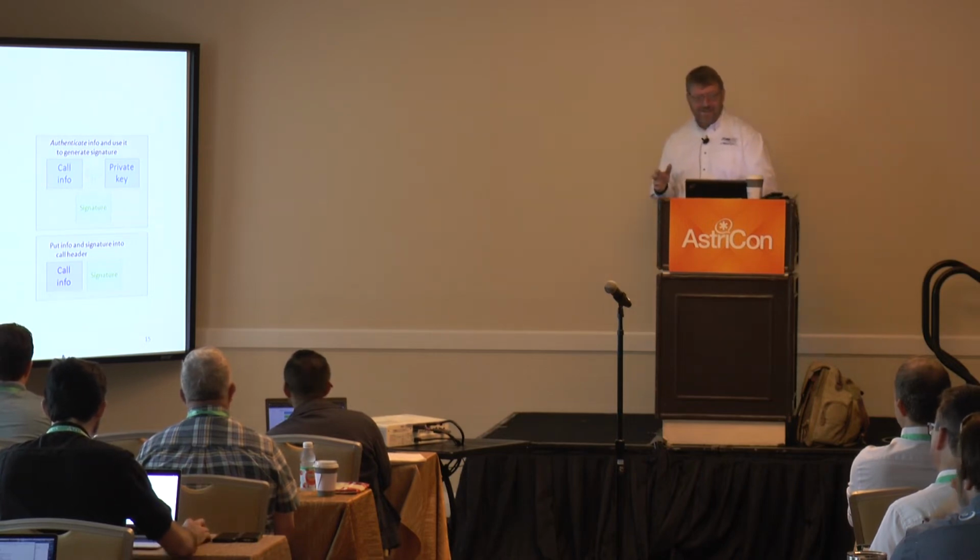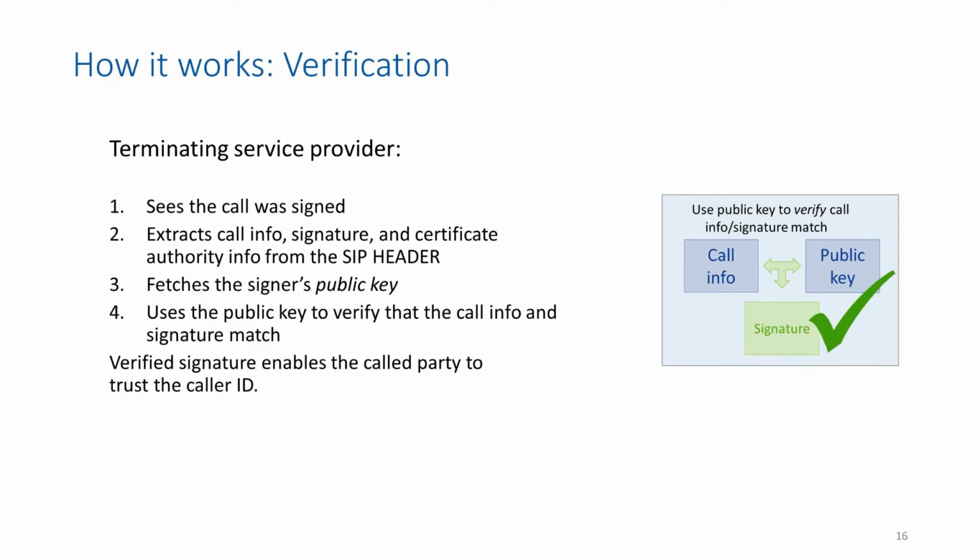All right, so now it gets to the terminating service provider. And remember, it's not always just originating and destination. A lot of times calls bounce around the network all over the place until they pop out at the destination service provider. It's not uncommon for 2 or 3 hops in between. Those hops in between just pass the call along. A SIP invite shows up, it's got one of these token headers, it just passes it along. It doesn't know anything about it, doesn't care anything about it. It's not their job to verify, it's not their job to authenticate. They just forward the call along.